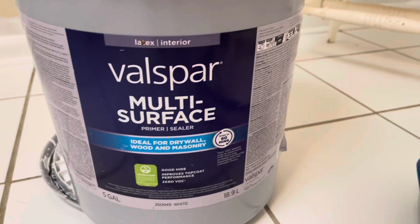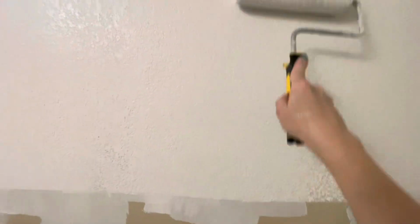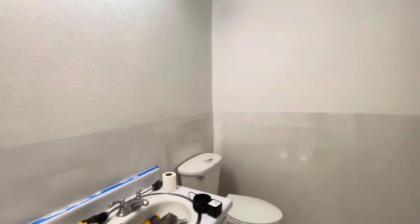After I was done cutting it in, I rolled 2 full coats of this primer sealer on the knockdown, and then I have 1 full coat on all of the underside. The people before us were nicotine users, and it would come through the wall no matter how much I scrubbed the walls.